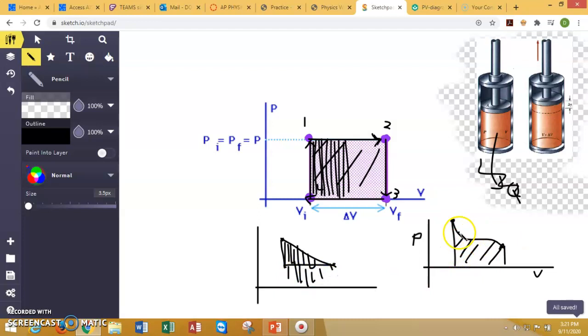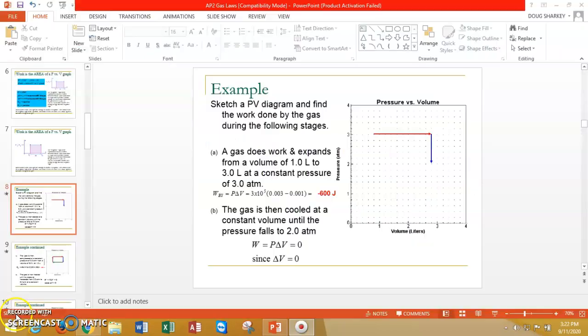Something like this, you would need calculus, which is why I brought integration up, in order to solve the area under this curve. So you probably won't see curves like this. You may be asked to just define what the process is. So if I have a graph that goes like this, and I have two states, and it goes like that, it's a curve. You probably won't be asked to find the area under that curve, but you may be asked to say what's going on here. And that's a conceptual thing that you probably can do, knowing this.